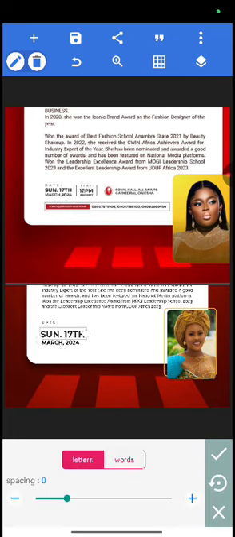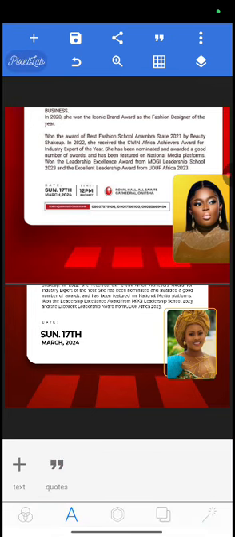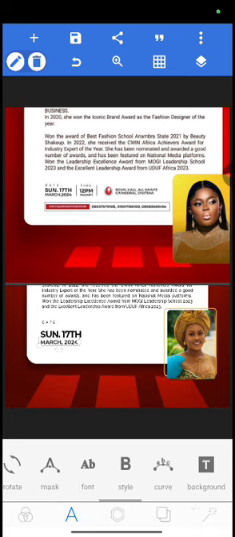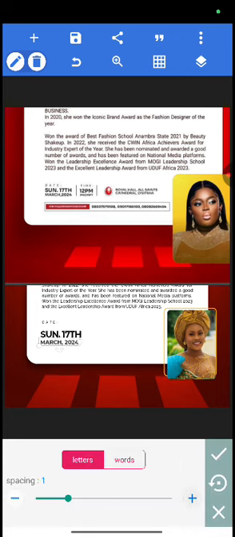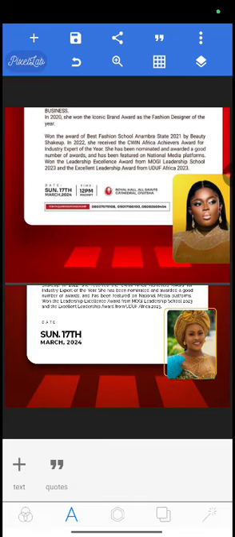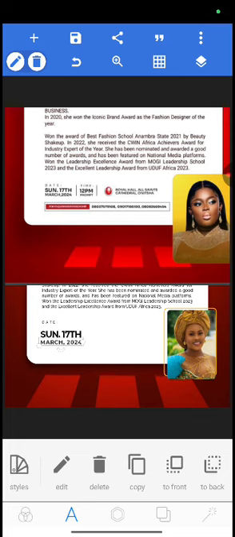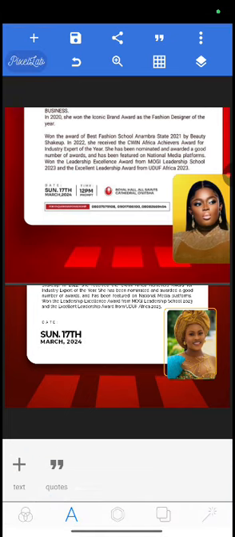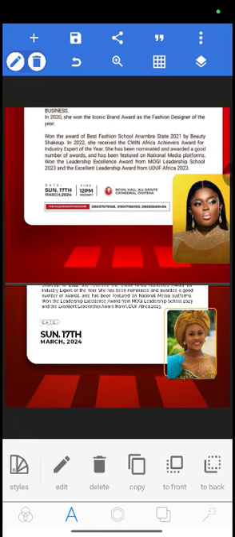Not line spacing. So yes, that's that. Then the date, still come down.